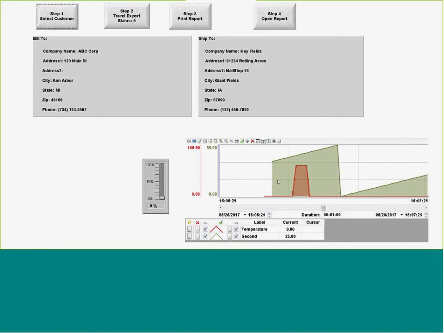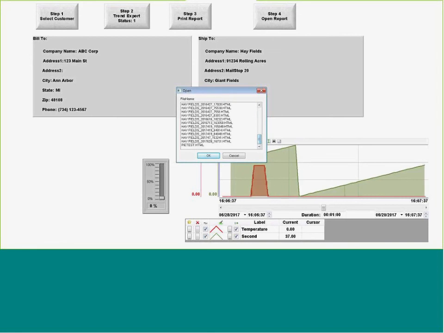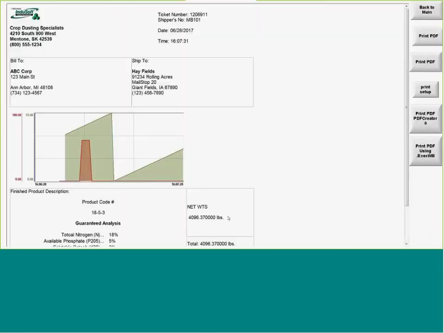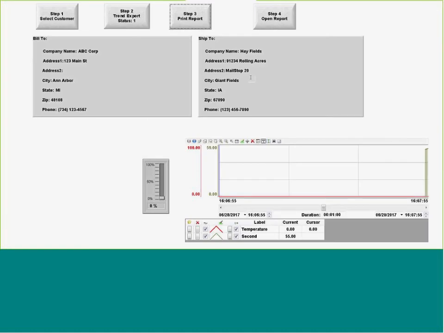Now, just so you can see how this works, I'm going to export this trend that I've made, and that'll create a JPEG, and I'm going to print that report. I'm going to open the report, and let's see, what did I go with? Hayfields, so that's down here with today's date. And there's my invoice, bill to, ship to, all that information got included there. That's just an HTML report. I think I've demonstrated this before on other webinars, but the real main idea here is just showing that I can use recipes to do initializations.